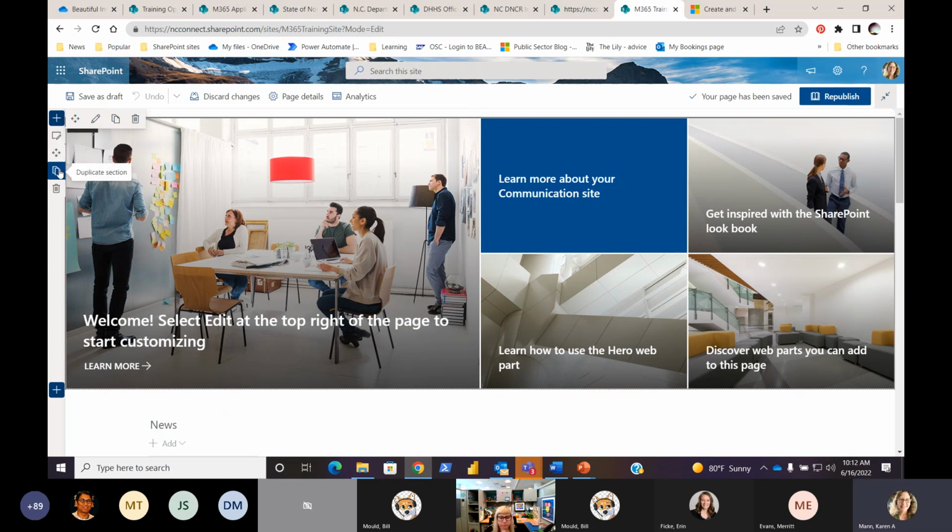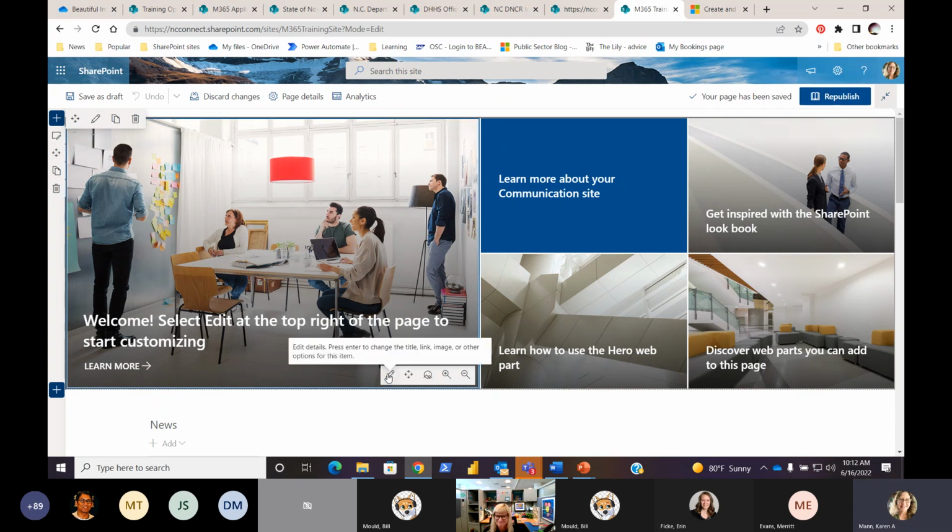Because if you click over here, you can duplicate it, you can trash it, you can edit it. You can get rid of all the boxes and just have one big box. For example, you might have some major news that everyone needs to know about in your agency right now. So that can be impactful if you want one big story.